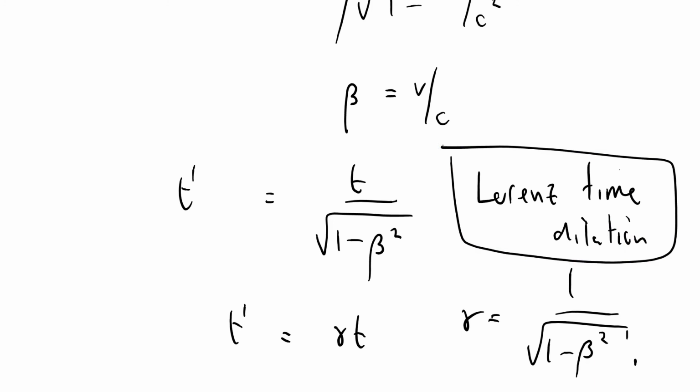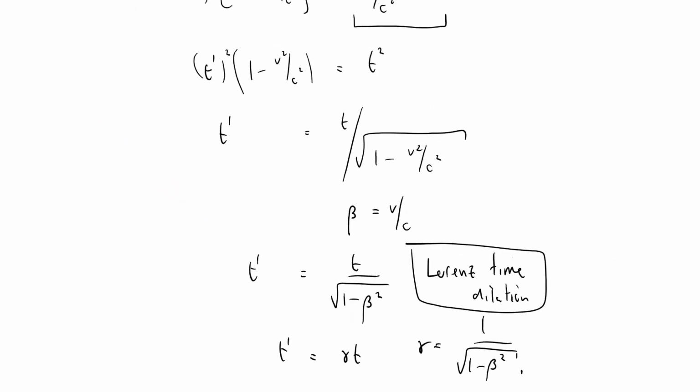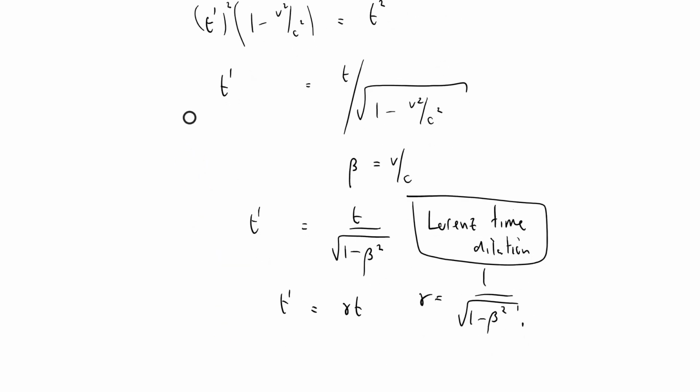Now, I do not want to go on and on about different observers and twin paradoxes and all the rest of it, because I don't want to get sidetracked into hundreds of screencasts about special relativity. I'm going to assume that special relativity is reasonably well understood, and I'm going to introduce concepts like this as and when I need them. So that's the basis of the Lorentz time dilation, and I'll talk about Lorentz contraction in the next screencast.